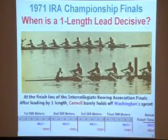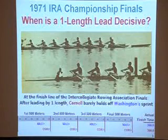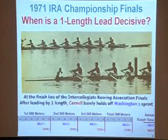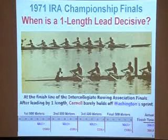For some reason, we were a length in front of them. We were a length in front of them, and we were not rowing the race we expected to row because we experienced what's called a swing effect. We were so together in the second, as we settled off for a start, we had such perfect timing. We were understroking Washington, understroking the other crews, but rowed right through them in the second 500, usually when other crews are rowing through us. When Washington put on their big drive at 900 meters to go, they essentially crushed their opponents as they expected to.